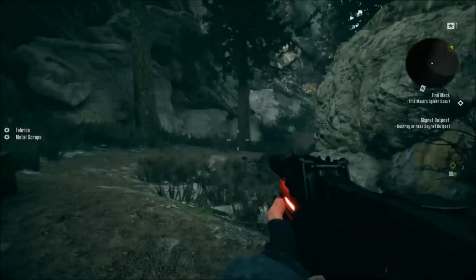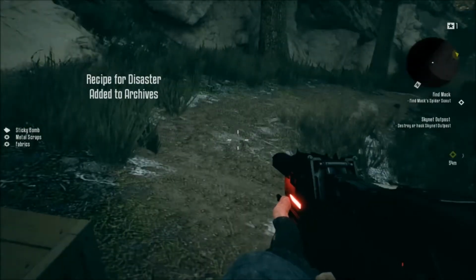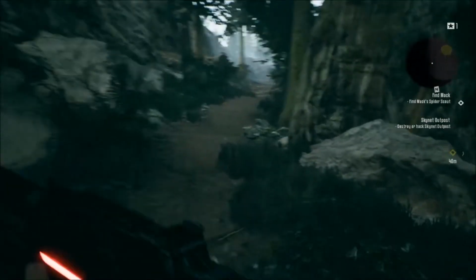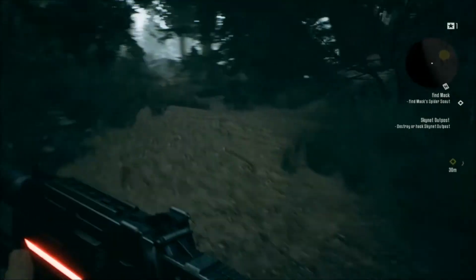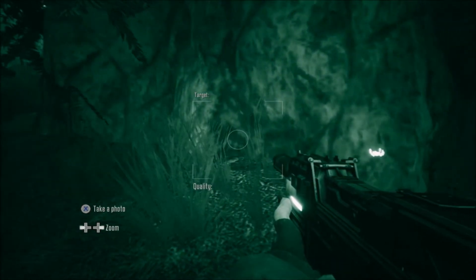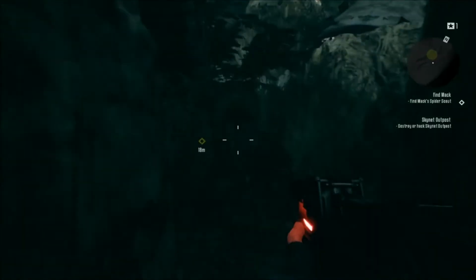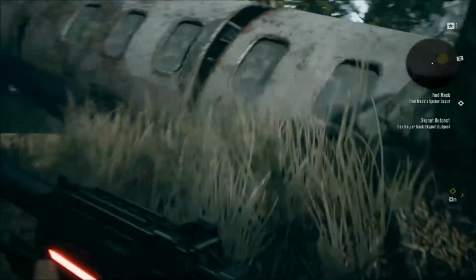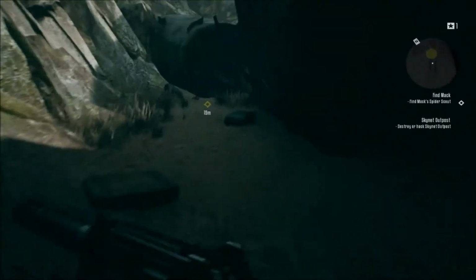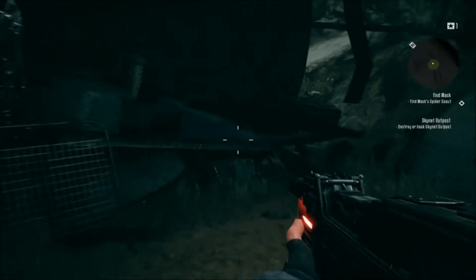Fabrics, scrappy metal. Yeah, I think I skipped that bit, which is a good thing. I think that's his little robot. I wonder what it was. Must be it. Ooh, part of an airliner. Hey, little robot. I've got it. Good job.